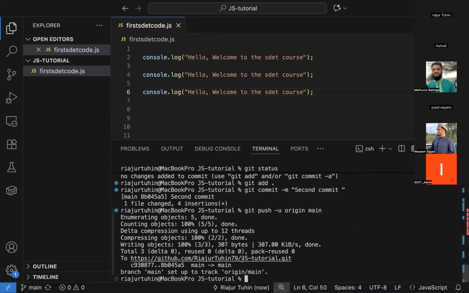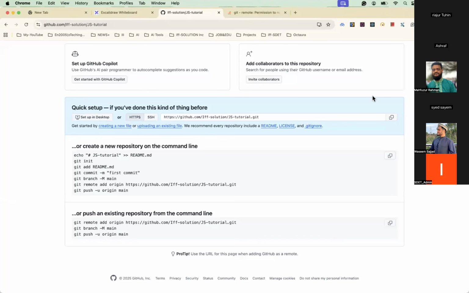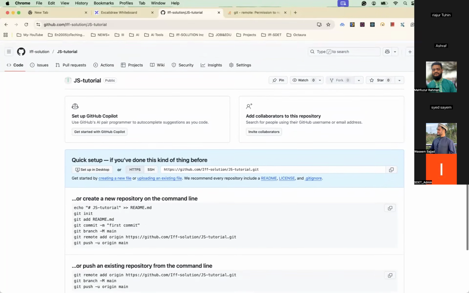I see. Still it is going. Oh, you see where it is going? We are checking in the wrong Git. It is going where? My default one. That's why. It is not going to the if solution. That's why, if you check it, I'm confused. So sign up from here.